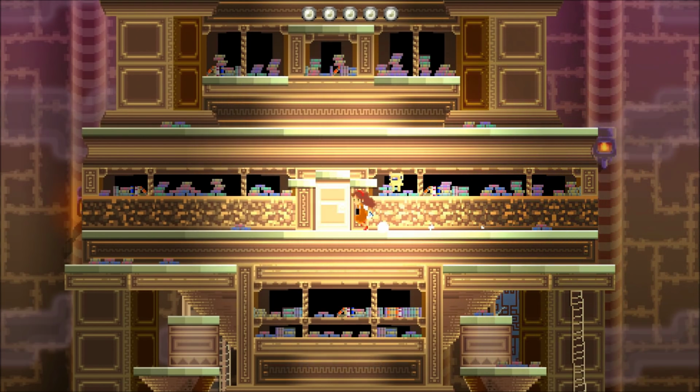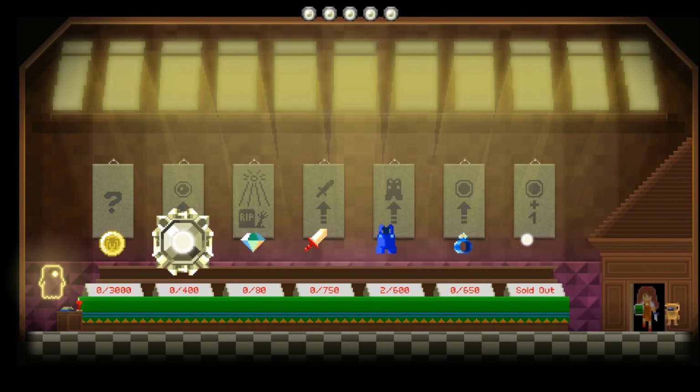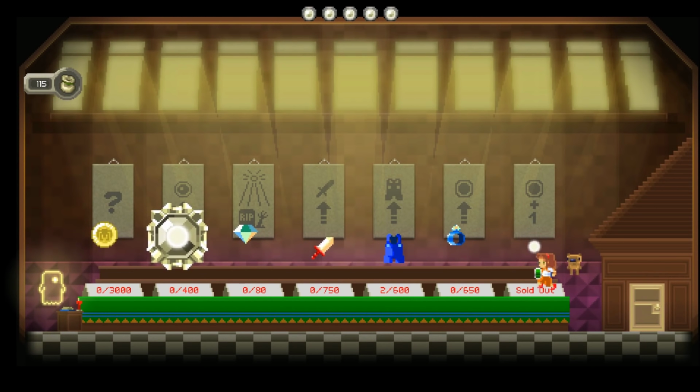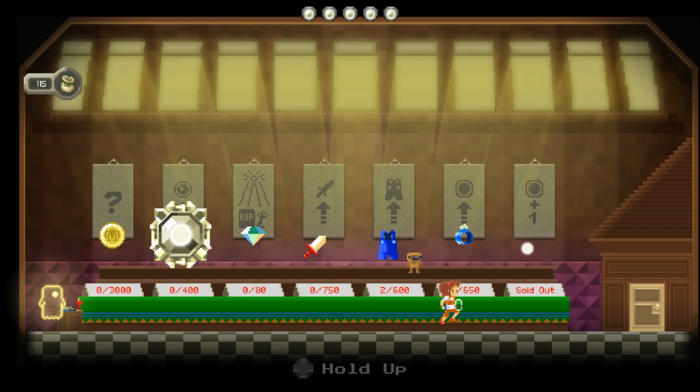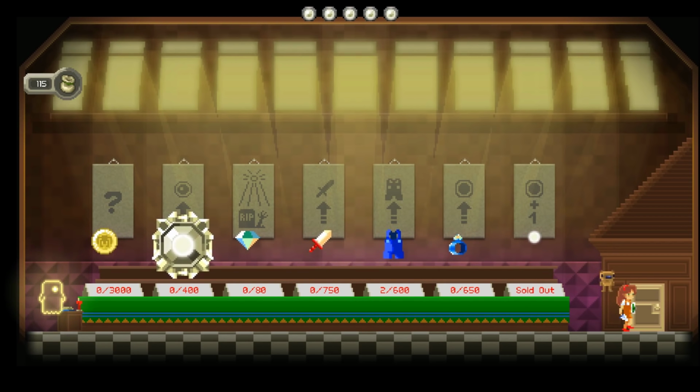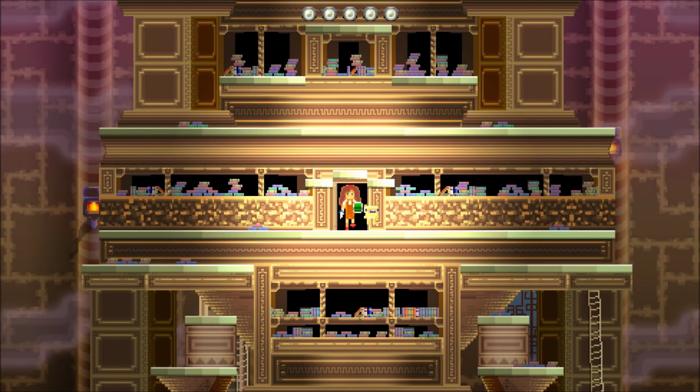This right here is the shop. Can't believe we died in about 4 seconds. And this is where you get all your upgrades, like your sword upgrade, your gem upgrades, your health upgrades, all that good kind of stuff you get from this guy by spending your marbles or whatever, gems or whatever the hell you want to call them, basically.